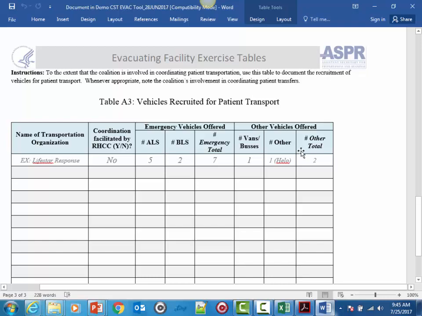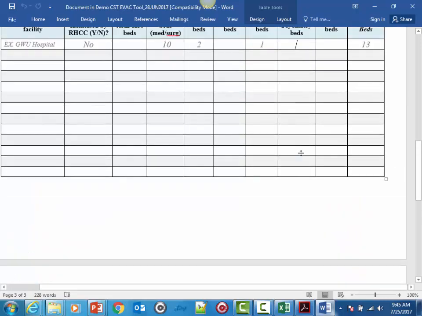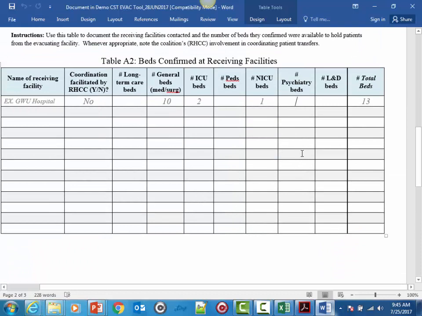Hopefully this will not be a challenge for anybody to put together. I would say maybe probably half use this tool and half use a WebEOC platform that they use, and everybody saw it and said, yeah, this is what we would use in an evacuation scenario, and that's what everyone worked on. They're able to share that with some other receiving hospitals. It worked really well.